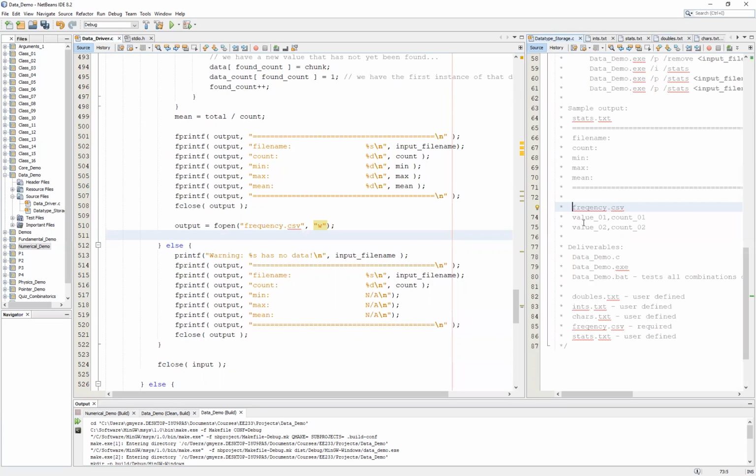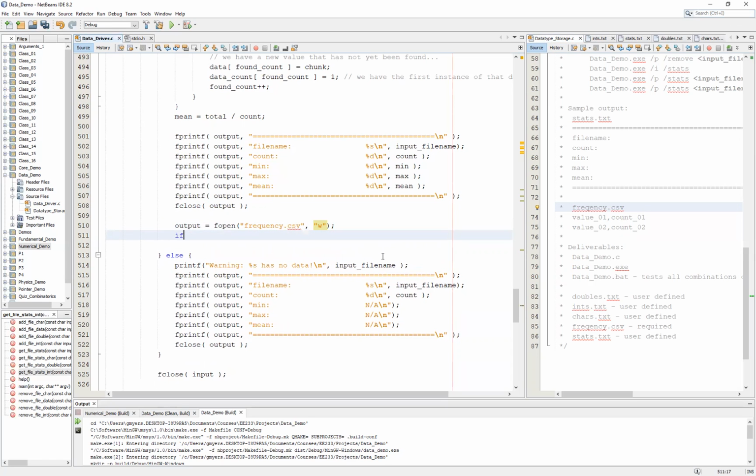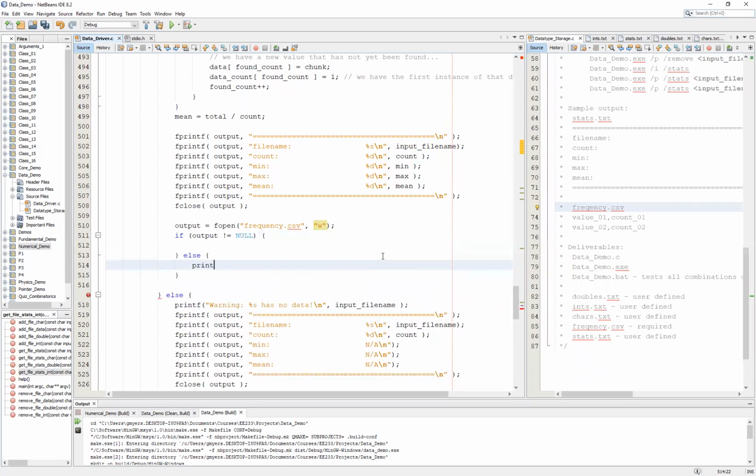We want to store the value separated by the count, and we want to separate that by a comma. Now, we also want to check to see if our output is not equal to null. And if it is, we simply want to provide a message back to the user that says error, failed to open frequency.csv.